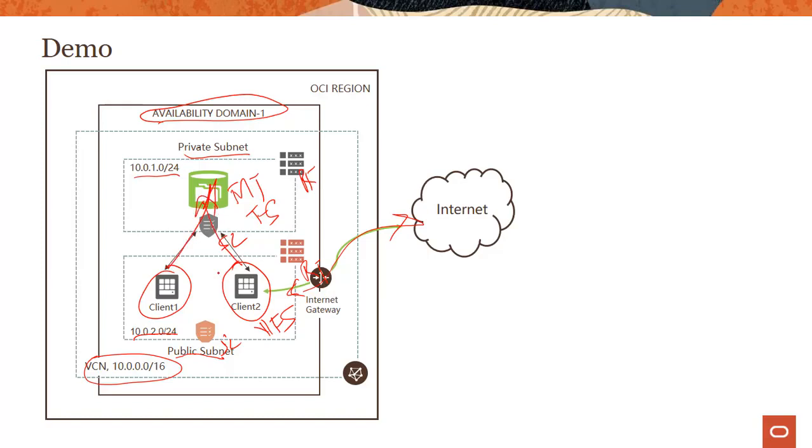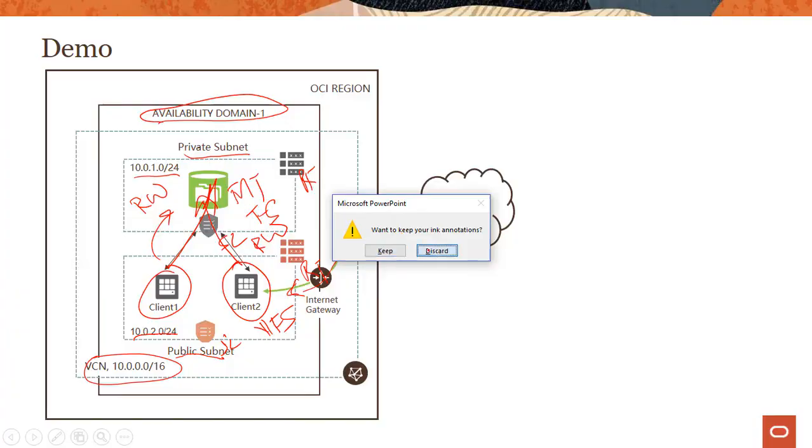And what I'm going to show you in the demo is that client one has read write access, and of course client two also has read write access. Both of them would make changes. And this will show you a quick example of a shared file system where data is managed as a file hierarchy, right? Both clients can read and write to the same file system and access it and manage it, right? So with that, let me quickly jump to the console and start the demo.